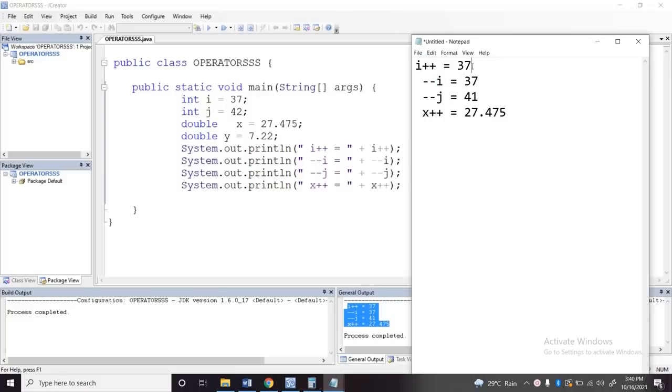hindi niya automatically i-display yung ating sagot pag gumamit po tayo ng ganitong symbol or way ng paggamit ng ating symbol, di ba? Use the old value, but later on, it will be incremented if we are going to make use again of the variable. So, plus po yung ginamit natin. Of course, mag-a-add yan ng 1. The new value of I will be 38, but it will not be displayed here on our output. So, yung ipapakita niya lang po ay yung first, yung original na number natin.